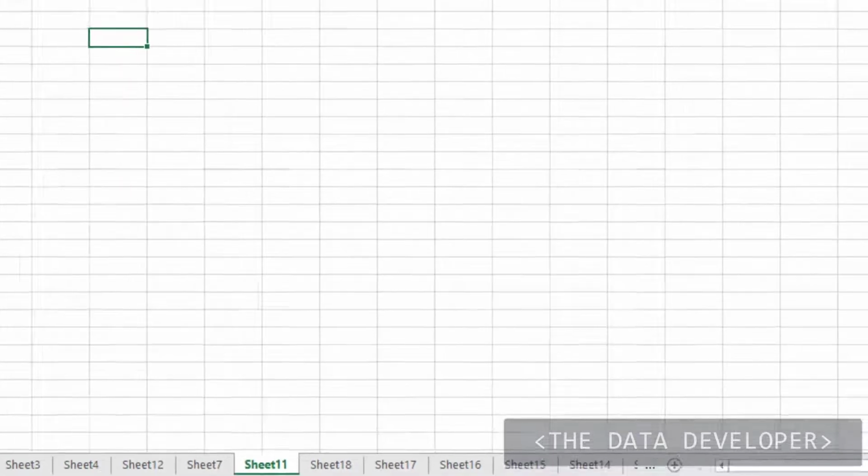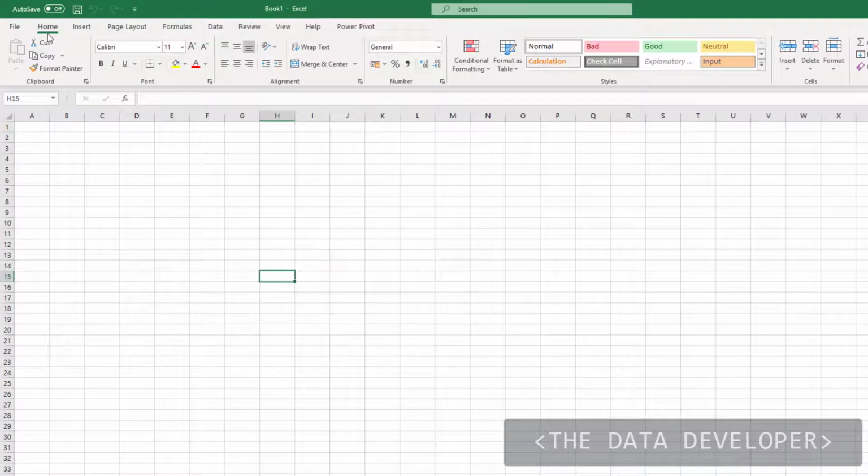Another way of deleting a worksheet is also clicking on the Home tab. Under Cells, you'll see Delete, and there at the bottom it says Delete Sheet, and now that sheet's also gone. So once you've deleted the worksheet, the thing to remember is that you cannot then get it back.